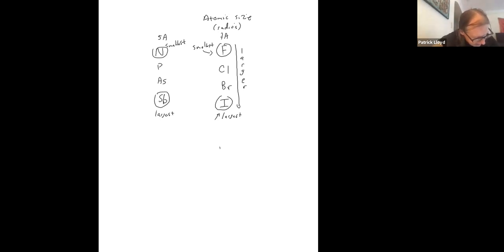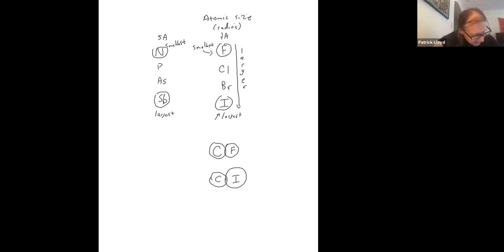If I have a carbon atom, and then I bond that to, let's say, a fluorine, the fluorine is the smallest of the halogens, right? It's the one at the top, so it's the smallest of those 4. But now if I take the carbon and I bond it to an iodine, the iodine is larger, right? It's the largest of the 4 down there at the bottom.